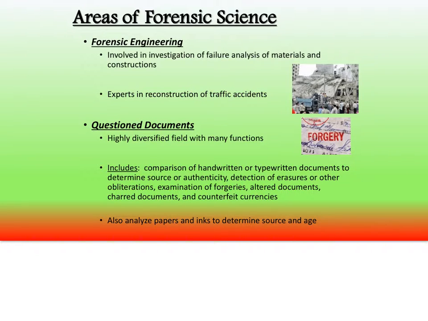Now, another area is forensic engineering, and again, this is not somebody whose full-time job is to just look into this, but maybe a civil engineer would, on the side, work with crime scene investigators to look at failure analysis. So if a building collapses or something like that and causes some death. Also, a forensic engineer might help to reconstruct a traffic accident or something like that, which would involve a lot of physics, just to help the crime scene investigators and the forensic specialists figure out kind of what happened.